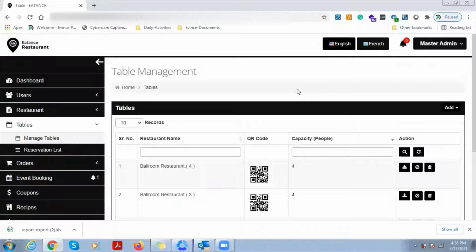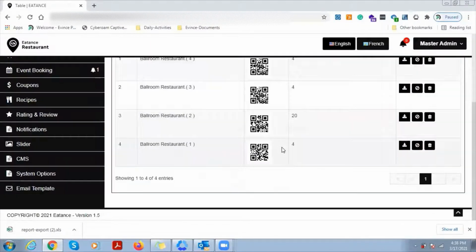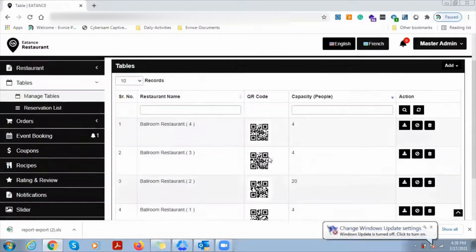So you don't have to talk to the waiter or tell the restaurant owner what you like. You can simply select the order item from the app and order it from here. You will have that served at your table. As you can see, there is a list of tables which has been created, 1, 2, 3, 4. They specify the QR code which is auto-generated from the system while creating the table.